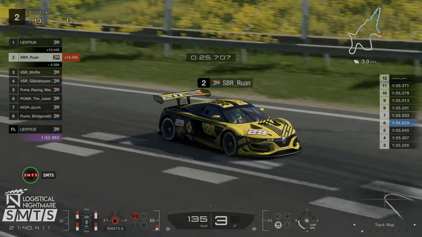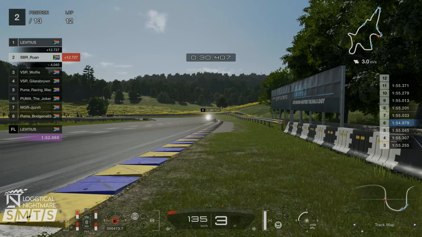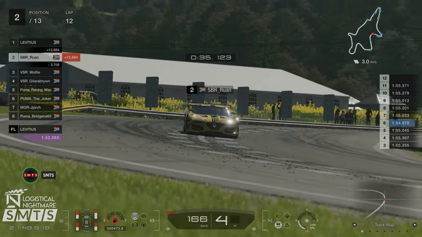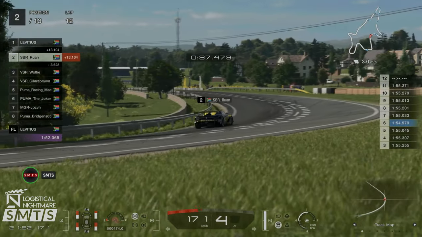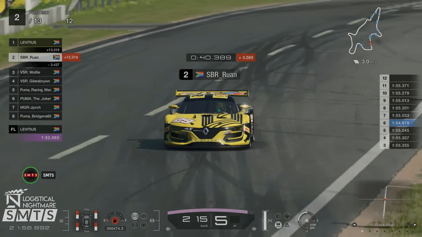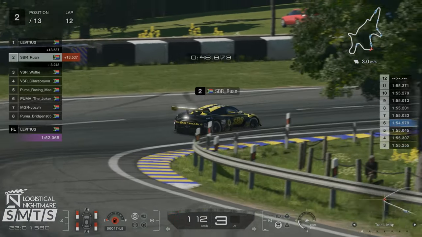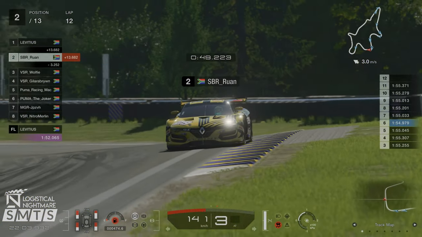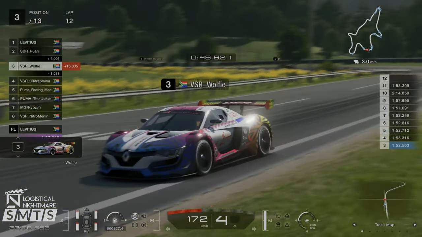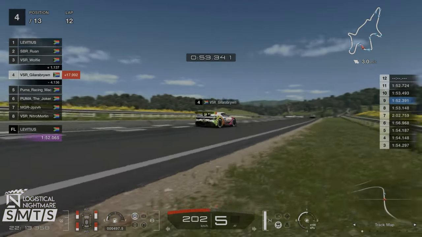Is out of fuel, but he's still got a lot of tires, so he's really good on his tires and he's consistent. If you look at his lap times, he's doing a 55 almost every single lap. I mean, he did a 54.9 in one of his laps, so Ruan is doing really well in this race. And Gila's gap is still 1 second.